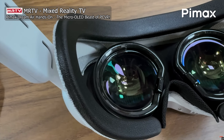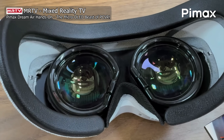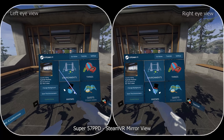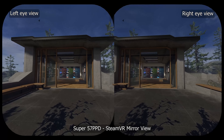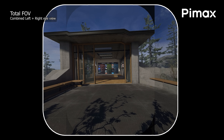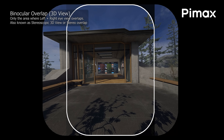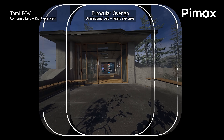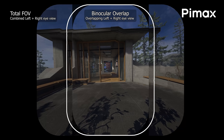What's more important to you when buying the next VR headset — a wide field of view or a wide binocular overlap? Preferably both, right? Well, it's not that easy. Field of view is how much of the virtual world you can see at once. Binocular overlap, or stereo overlap, is the part of the view seen by both eyes simultaneously. Both field of view and binocular overlap in VR are directly correlated — if you widen the field of view, the binocular overlap will be affected and in most cases the overlap gets narrower.